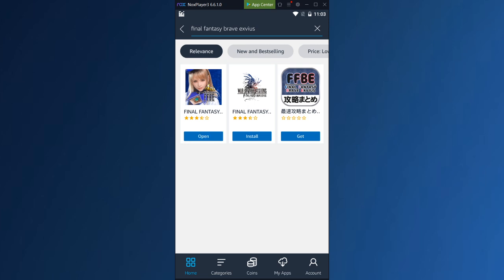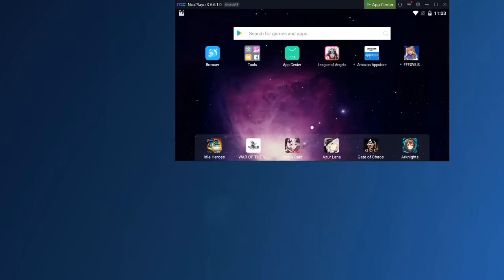And I can't show you, for some reason the side panel won't show up on my recording software. On the side of the emulator, click on that and it'll have volume up and down and stuff like that. At the bottom right hand corner, you'll see a little house. Click on the house to go to the home screen.